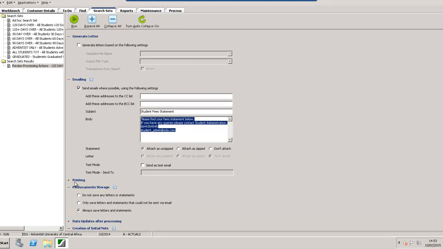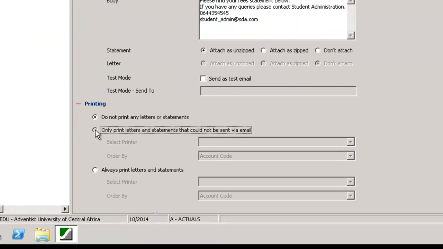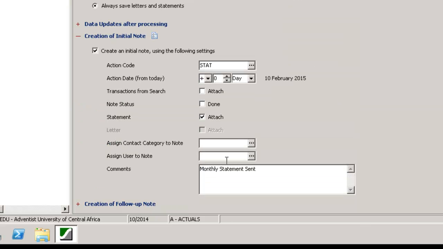If you wish, you could also add a printing option, so we can print out statements, maybe where they've been emailed, or potentially where they haven't been emailed. These are general options that the user can choose on demand. One of the more interesting functions around batch generation of statements, beyond sending them out to the individual involved, is the ability to add a note onto the account to indicate that a statement has been generated. The same would go for if we were generating a letter.